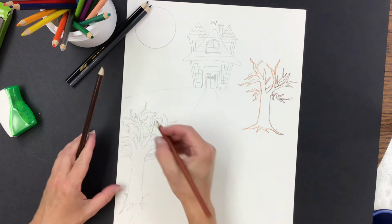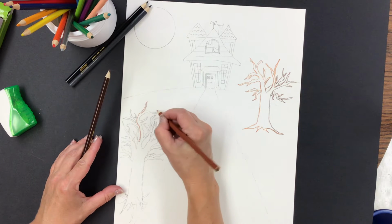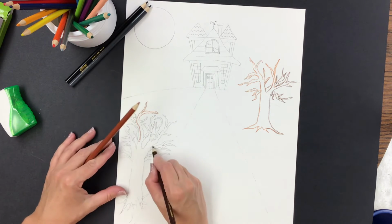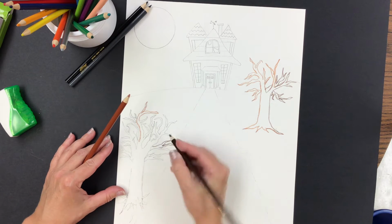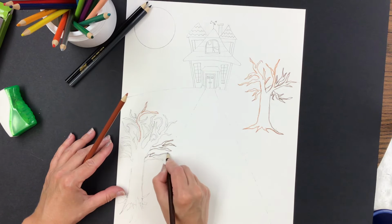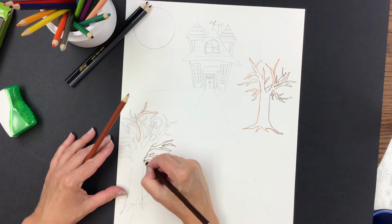If you're wondering about where the light would go on this, the closest to the moon would be the lightest areas, so pretty much all these top branches. And as I get lower, the lower half branches are going to be done with the darker color pencil. And if you were coloring this in with colored pencil all the way, you'd be using a lot more colors. You'd be using oranges and yellows, much more browns. You'd probably have a bigger color pencil set.